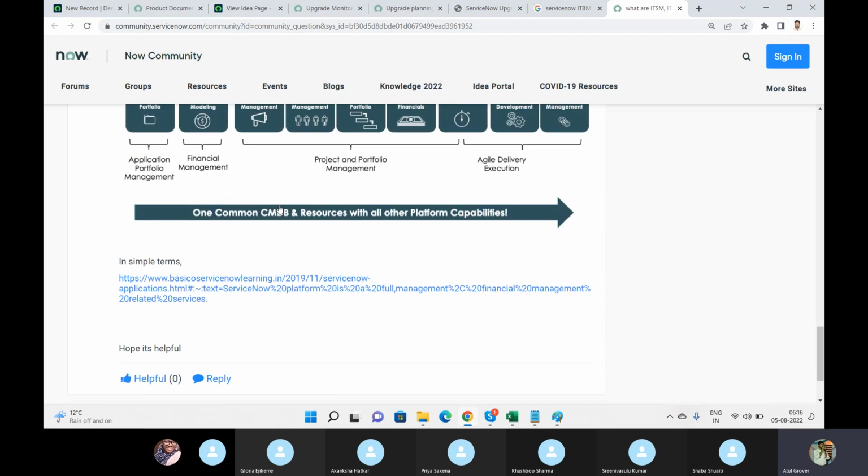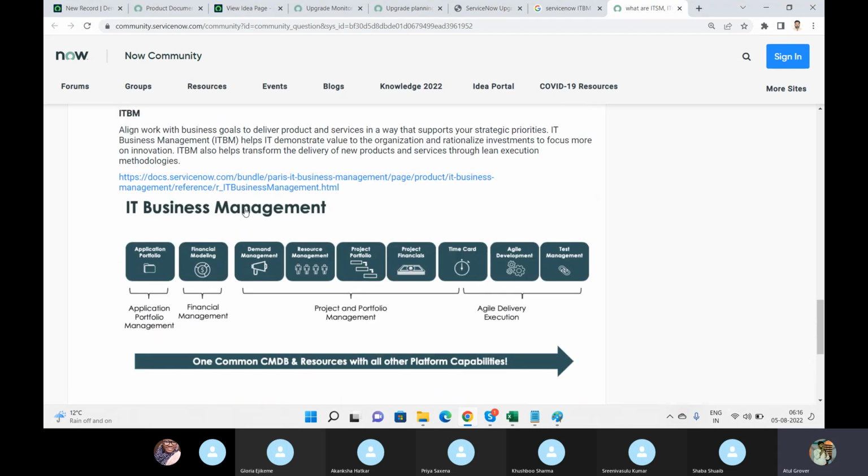It's a good read. It's like a separate training we would have to do, but I have no expertise here, so I cannot do this part. But read about the basics, guys. This is important. You have to read about this particular concept, because nowadays if you apply for a job, they will ask what other modules you know other than ITSM. I'm not saying that you should know 100%, but at least you should know 30-40% so that you can say that you know these things.